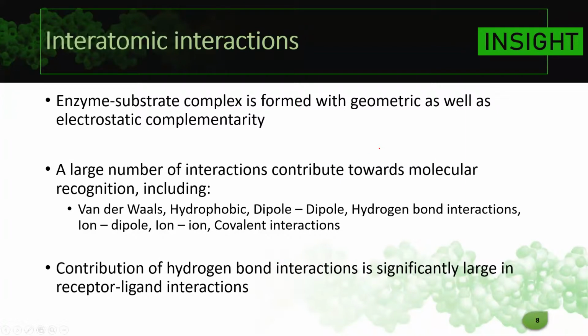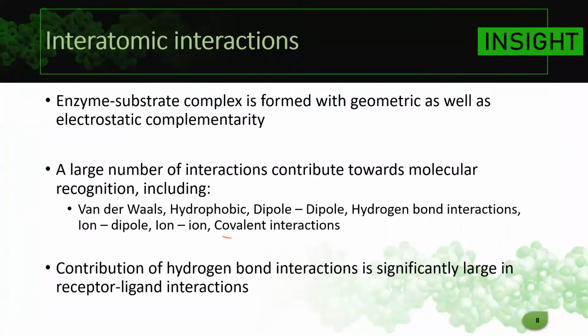So these are some of the types of interactions which give rise to a certain chemical reaction. It need not always be the formation or the breaking of a covalent bond. It can also be a non-bonded interaction which leads to certain transformations. So in the most common type of molecular docking, we usually don't talk about covalent interactions very commonly, but we do talk about the rest of the other types of interaction.